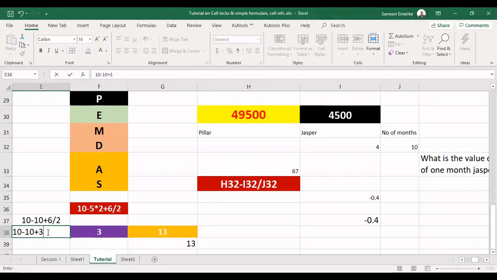If what you want is to add before the subtraction, then once you introduce a bracket here, Excel will just obey you. Assuming we put the equal sign now, it will give you -3. Excel will obey because you understand the order in which it operates.